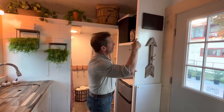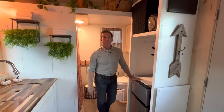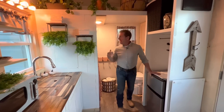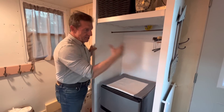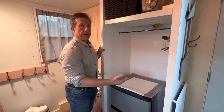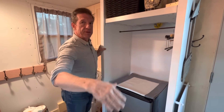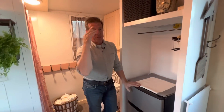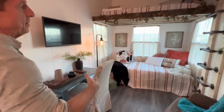This heater is 250 watts — ceramic — it barely uses anything. I'm going to let it run all night to see what it does in the morning. Behind there are two lithium batteries — two 5K lithium batteries — and we have our fridge running too. We went through the living room, dining room, and kitchen. The fridge area was designed for a 10 cubic foot refrigerator, but people are turning them into closets or putting their fridge somewhere else. Personally, if living full-time, I'd want a big fridge.